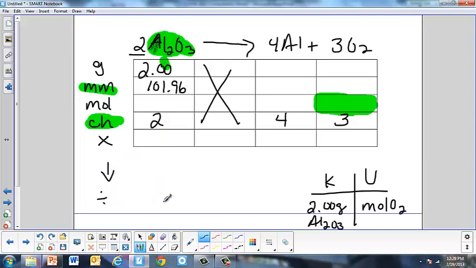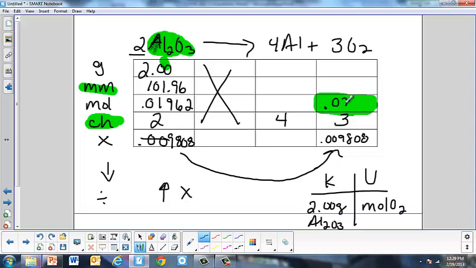I'm going to go down the chart. I can divide. And then when I come back up, I'm going to multiply. So I take 2.00, divide it by 101.96. And that's going to give me .01962. I always want to carry at least one extra significant figure. Take that number. I divide it by 2. I get .009808. Now remember, this one only has 4 sig figs because those 2 out front do not count. So now I'm going to take my x value. I've got to figure out oxygen. So I come over here. I've got my .009808. Multiply it by 3. 3 significant figures in my original answer. So I need to get .0294 moles of O2. You still have to have everything labeled.